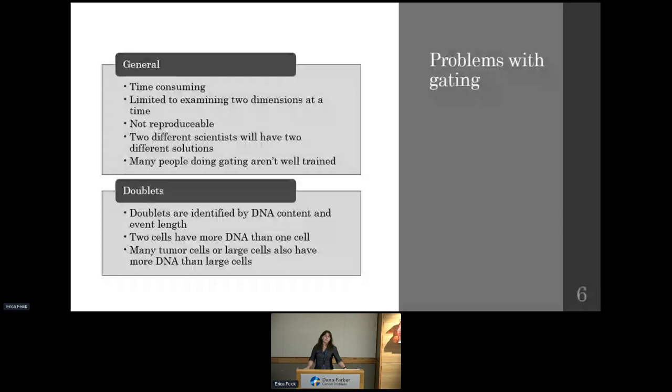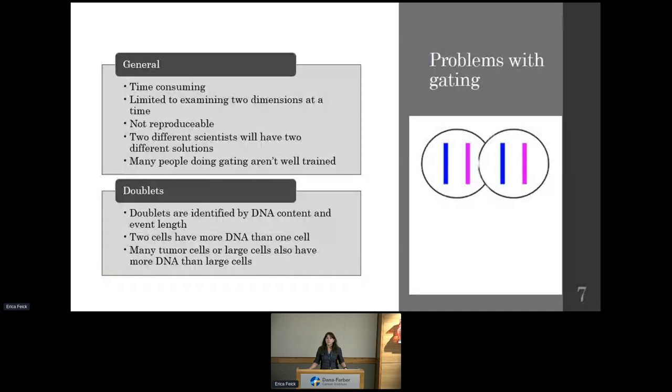There's also a big problem that is recognized over and over again in the literature, and that is the issue of cleaning out cell doublets. The idea that they use right now is that two cells have a lot more DNA than a single cell. One of the metrics you get back is the amount of DNA in the cell. So if you have cells with a lot of extra DNA, they'll clean those out as doublets. But this is very problematic because tumor cells also often have a lot of extra DNA. Also, large cells may register as having more DNA. This is a known problem that didn't have a good solution.